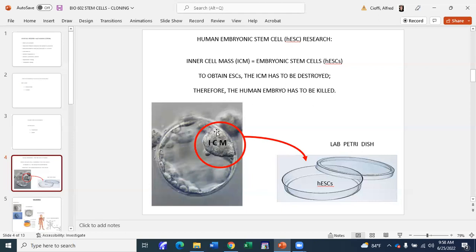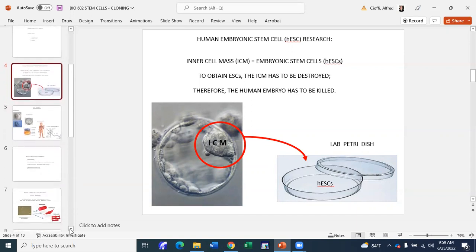Needs to be left alone because that tiny mass of cells is the human embryo proper, who has to be respected just like any adult human being or later stage in development. Okay. The ICM needs to be left alone. All right, so that's the challenge there with human embryonic stem cell research, is that to obtain them, the human embryo has to be killed. And therefore, at least from the principal perspective, where we have to justify the means, not just the end, then it's not acceptable.